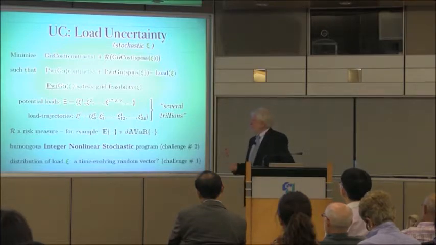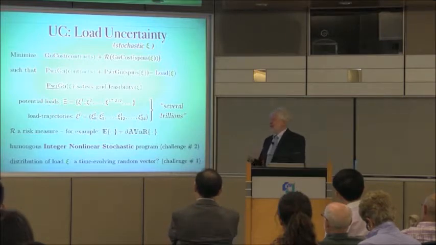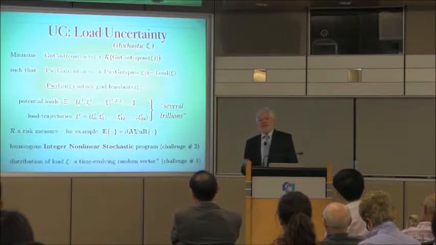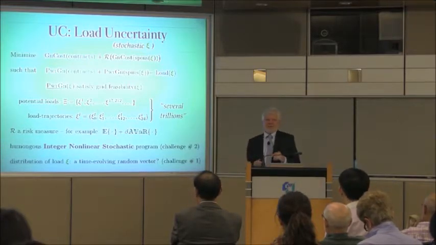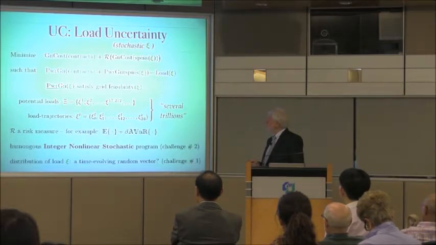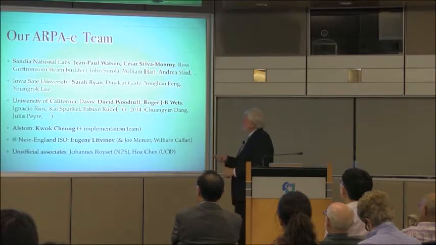The Department of Energy, or the research unit of the Department of Energy, realized that an ISO didn't have the facilities or the people who were able to even consider problems of this nature. So they assembled a team of people in order to work on this. And in our particular team, there are people who come from one of the national labs. The ones in boldface are the PIs of this operation.